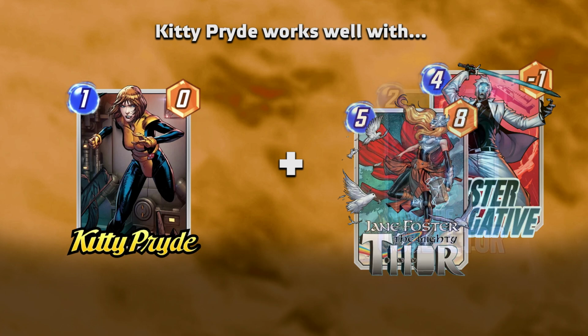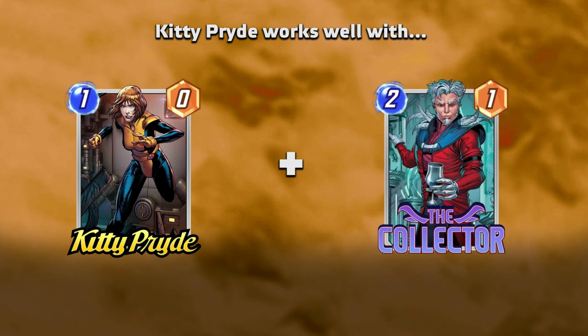Moving on to the Collector, of course, is fantastic synergy with Kitty Pryde. Well, maybe less so now, because Collector's much less of a powerhouse than he used to be, but if your deck happens to run Collector, Kitty Pryde is a card that you might at least consider running. Obviously, whenever you pick up Kitty Pryde, she's going to add +1 to Collector. I actually wonder what that will look like, because in theory, Collector should gain power mid-turn. That's obviously not going to resolve until the turn starts resolving.